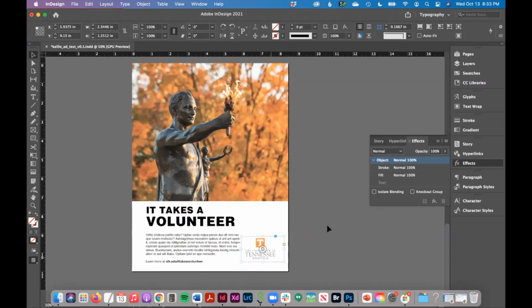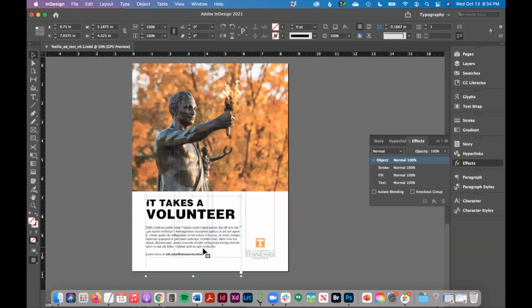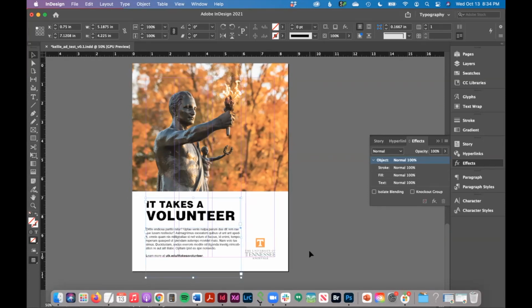I think the logo needs to be in its own column and it needs to command more attention. This black text is also not working necessarily because I have a lot of grays and I have gray in my logo. So some of this probably needs to be a gray color instead. I'm going to make this box just a little bigger so my text has a little more room to breathe. Let's show our columns again. Move this up so all of my type fits within my columns.